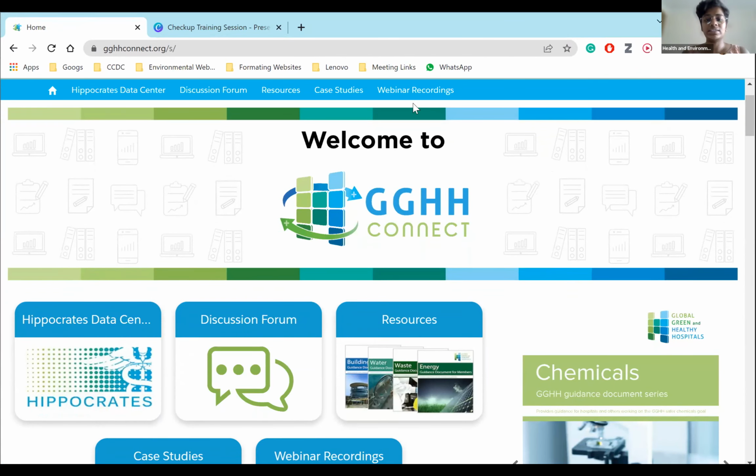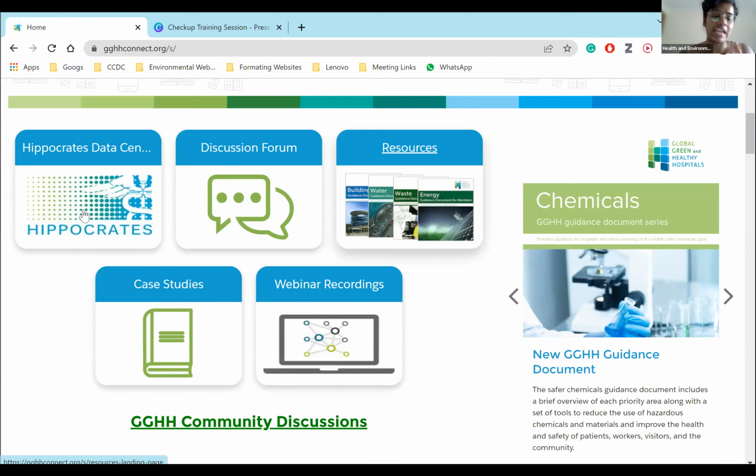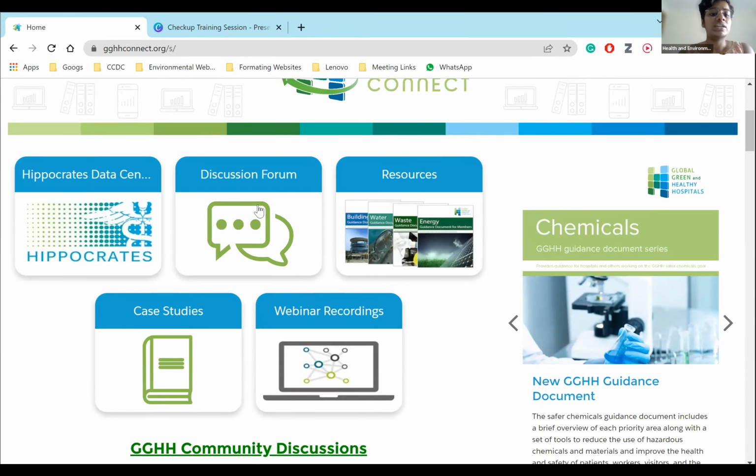Yeah, so this is the Global Green and Healthy Hospitals Connect online platform. This is a platform which has tools for helping hospitals reduce their environmental footprint, which is housed under the Hippocrates Data Center. I'll take you through all the other resources available on GGHH Connect as well.